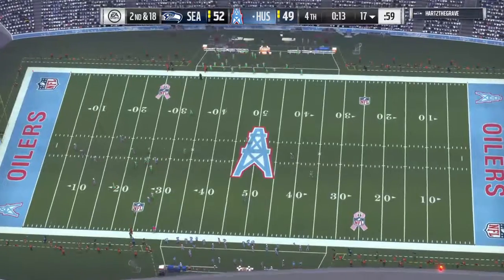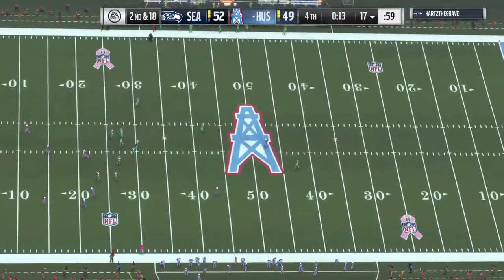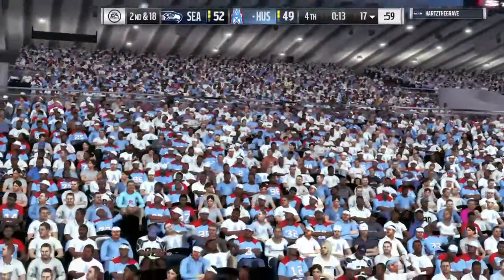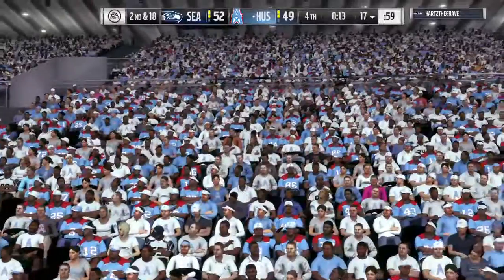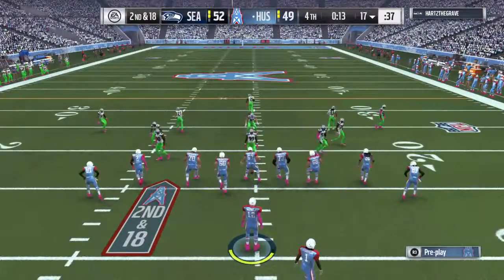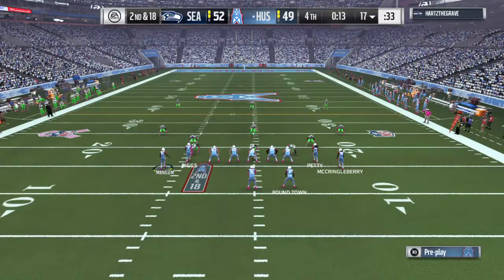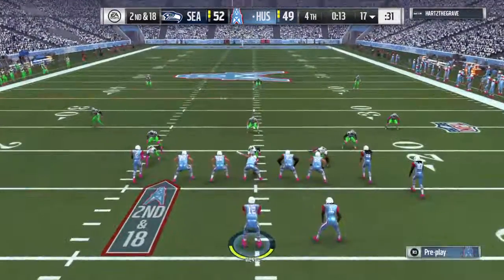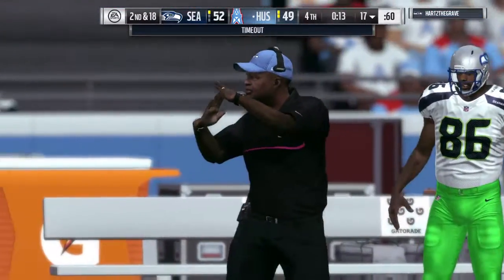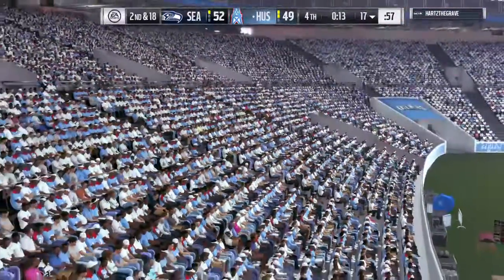Now whistles come in. We're going to get a timeout here by the offense. It's just their first. They've got 2 more to use here in the final stages. So the D-line's going to spread out. The wide receiver moving to a new spot. And now the Seahawks are going to call another timeout. That'll leave them with just 1 remaining in this 4th quarter of play.